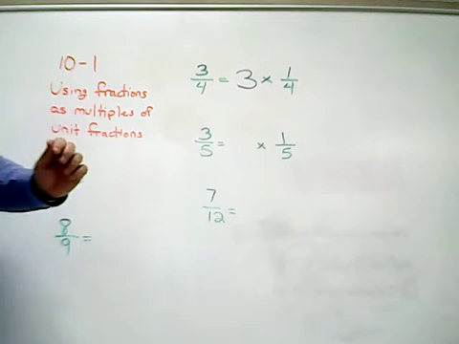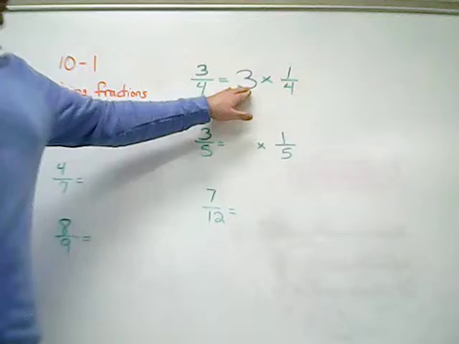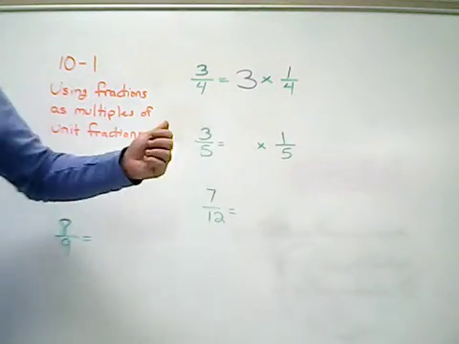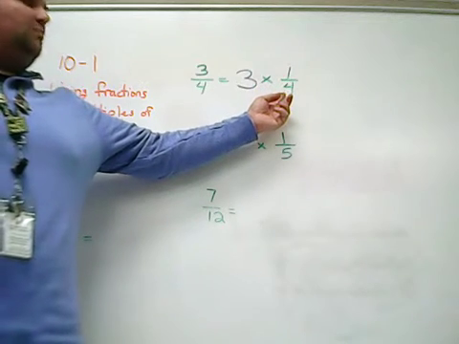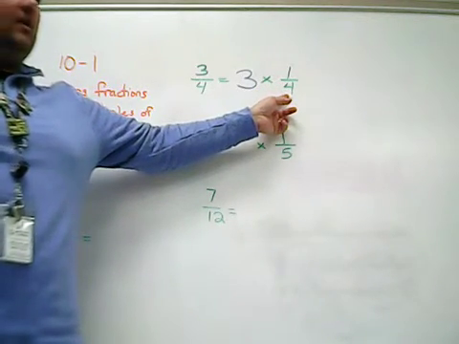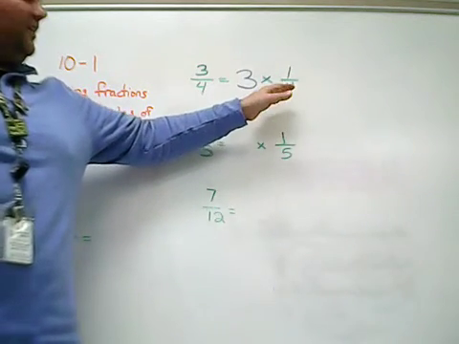Now notice, and this is the one change that happens here. You're going to multiply your whole number with your numerator only. The reason for that is because you are not changing what your item is broken into. Your item is still broken into 4 equal pieces. You're just changing how many equal pieces go into that item.